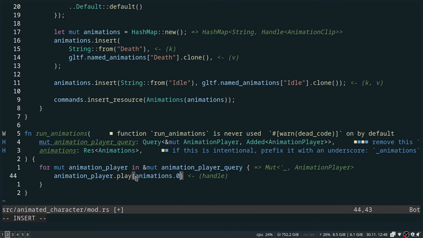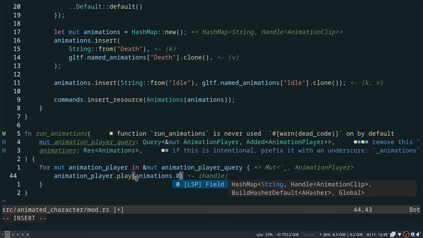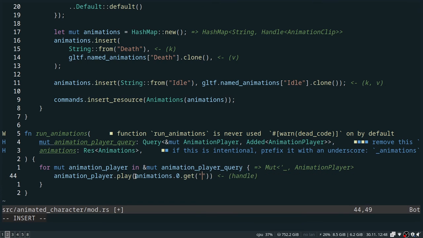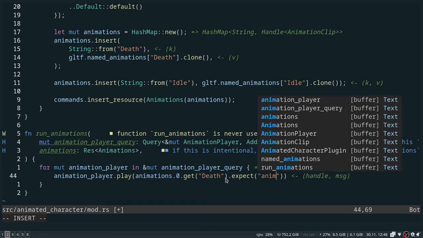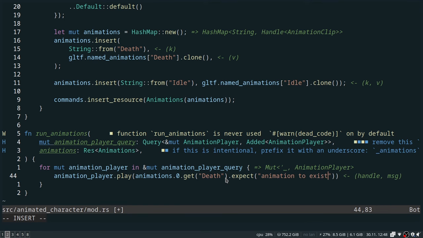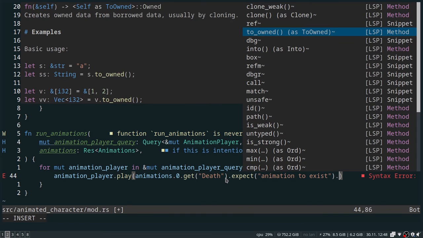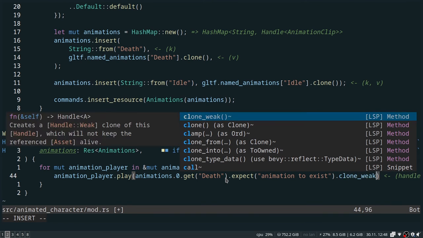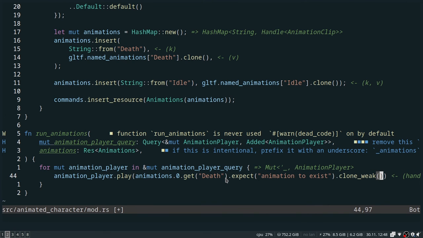So in animations.0, because it's a tuple struct with one thing inside of it, we're going to get death. And this is why I was talking about making an enum for your keys, so that you don't ever misspell it, because we're going to call expect here. And if you misspelled it, you'll panic here. So we expect the animation to exist here. And then that'll be a handle, and we'll just get a clone of the handle.